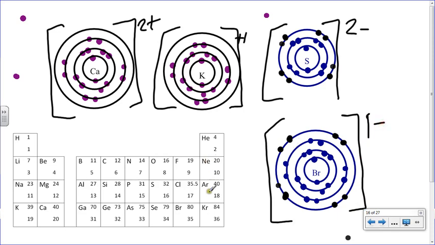So if the non-metal is in group 7, it will end up with 1 negative charge. If it's in group 6, it will end up with 2 negative charges. Group 1 metals will have given 1 electron away to become stable, so they'll have 1 positive charge. Group 2 metals will have given away 2 electrons to gain 2 positive charges. That's ions.